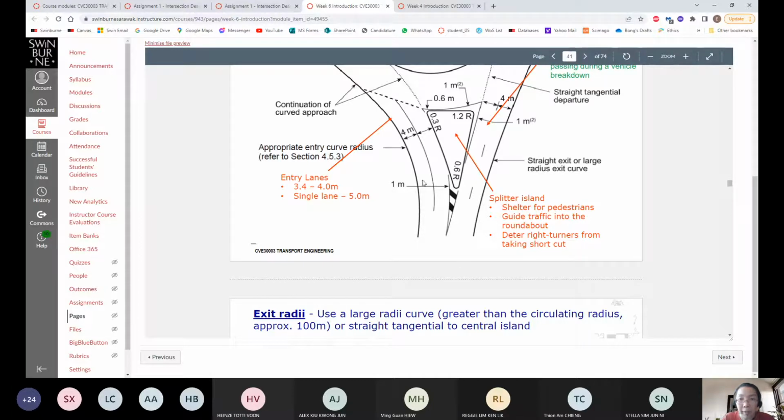Yeah, and if you look at this, this is 4 meter. This is also about 4 meter per lane. When we approach the roundabout, usually the lane width will also increase in size a little bit.